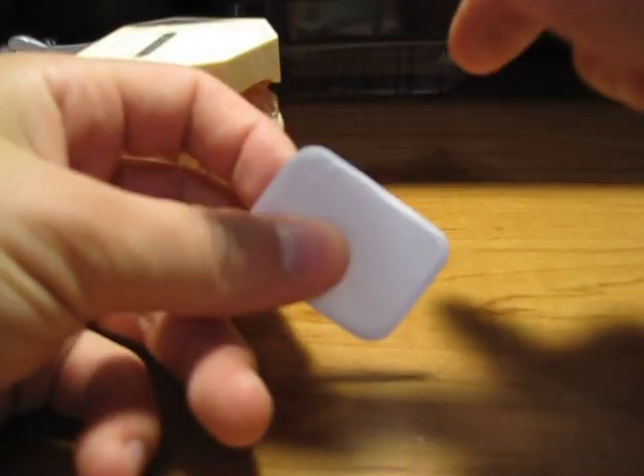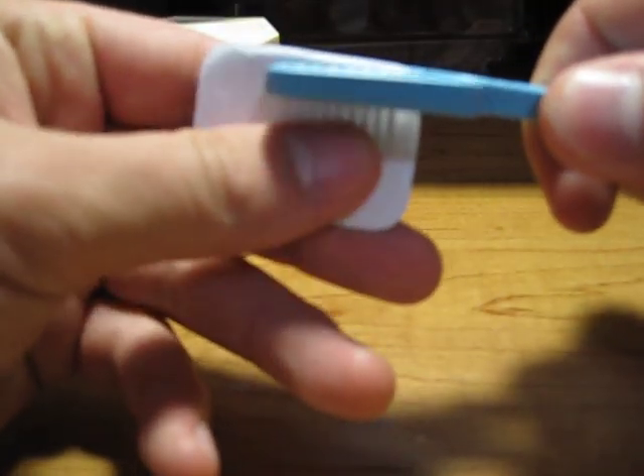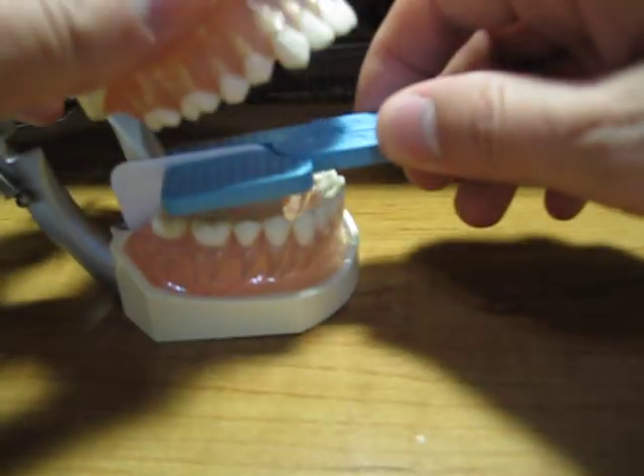Now for the lower, you just loosen this out and get a new film. Notice there are two parts: there's a wider part for them to bite on, and this part is always on the inside. So the film goes in like this — always in the snap array. And then they'll bite in the lower, as opposed to going in like this, which is the wrong way. You want this part to always be on the outside.